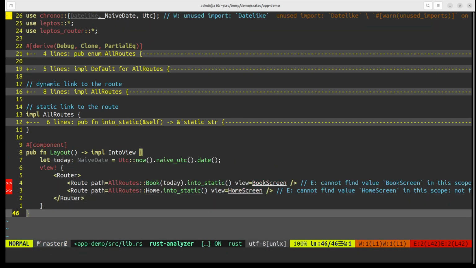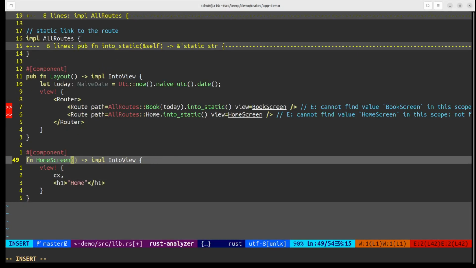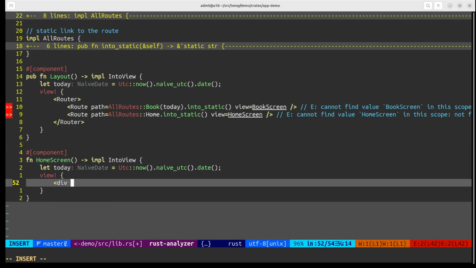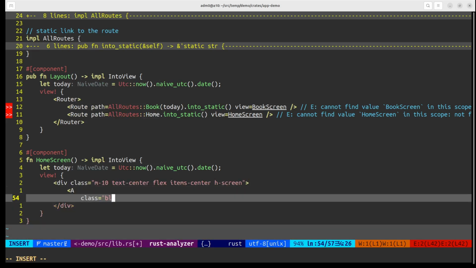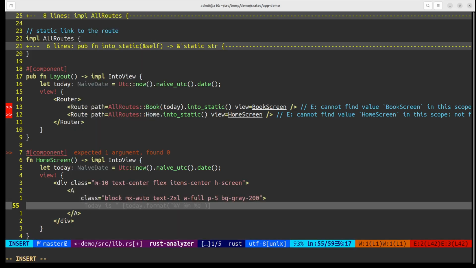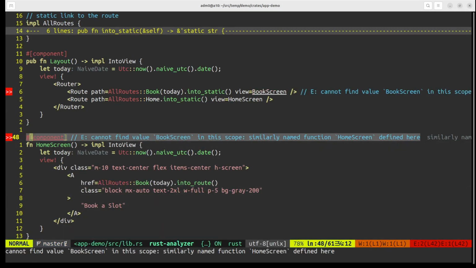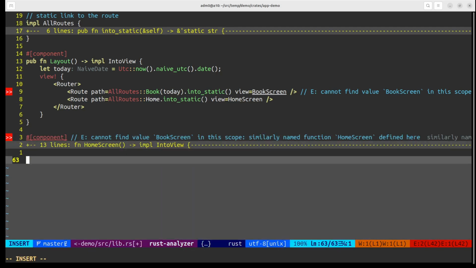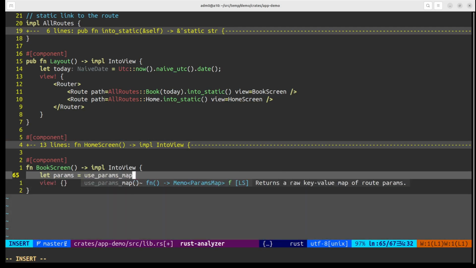Screens are the components that are mounted when routes are changed. Autocompletion is outdated. There is no more scope parameter. Here comes our default route, a home screen. Let it be just a dummy example of a single link that looks like a button in the center of the screen. That link will lead a user to the book screen, where a user can leave a message and book a calendar slot on a certain date.